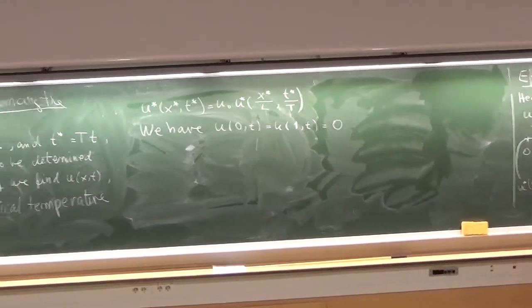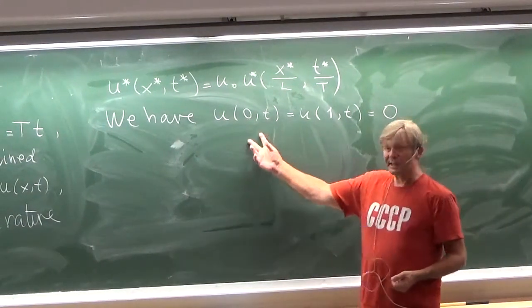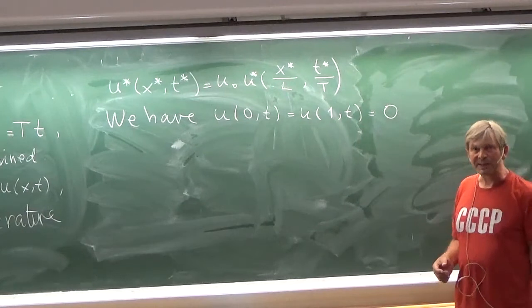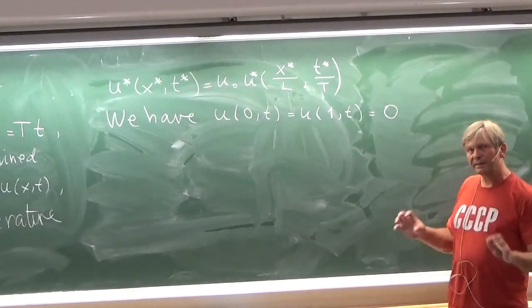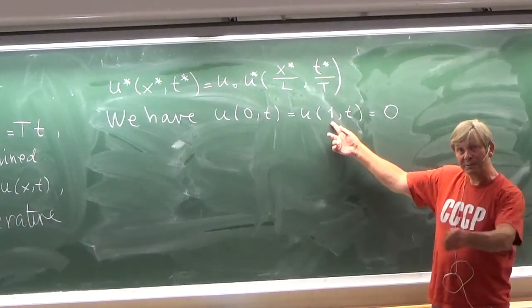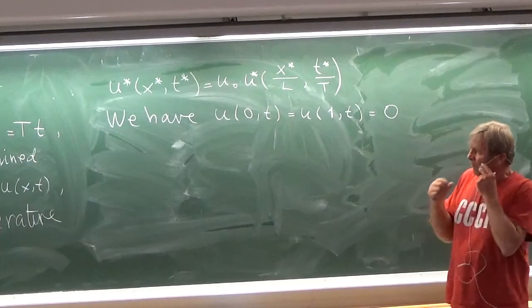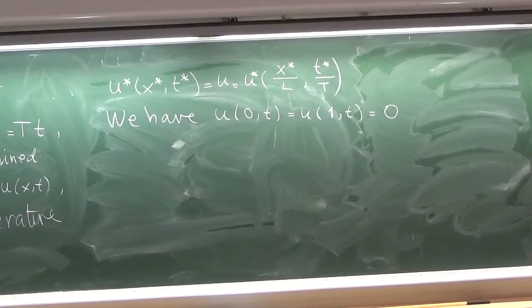That's super. But the boundary conditions translate to this, so it's more or less the same as for the physical variables, but instead of L you have 1, because the dimensionless length 1 means physical length L. Okay, so let's see what the differential equation translates into.